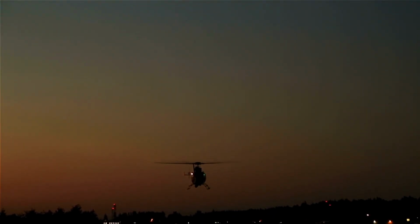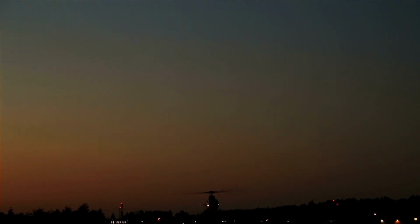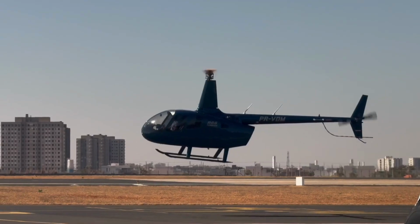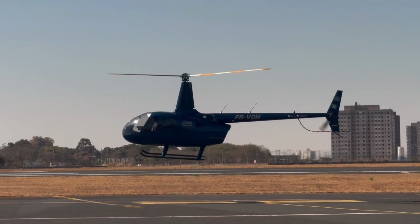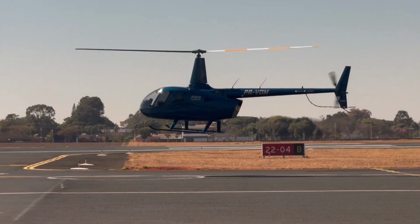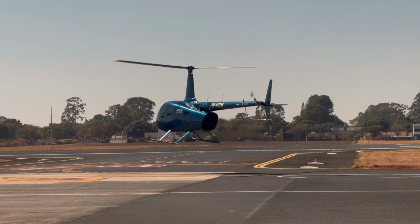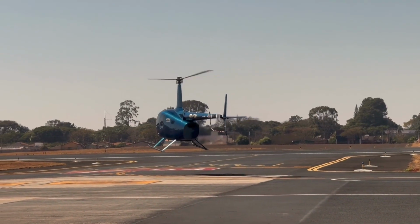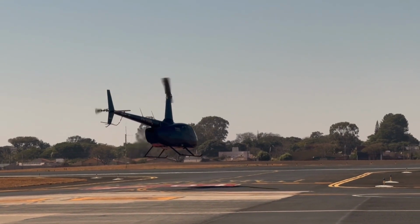As we wrap up this deep dive, I have to say, I'm leaving with a whole new appreciation for helicopters. They're not just these amazing machines that defy gravity, they're incredible tools that are making a real difference in our world. From saving lives to enabling exploration to pushing the boundaries of what's possible. I couldn't agree more. And the best part is, this is only the beginning. As technology keeps advancing, I have no doubt that we'll find even more innovative ways to use helicopters.